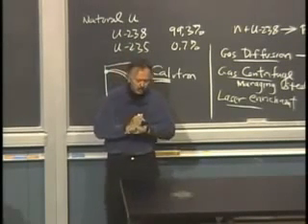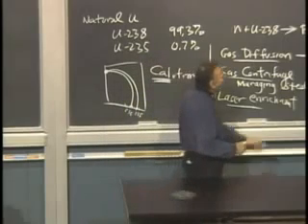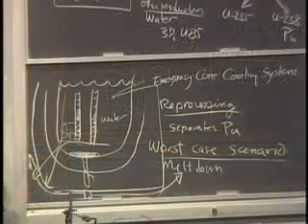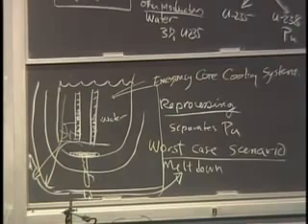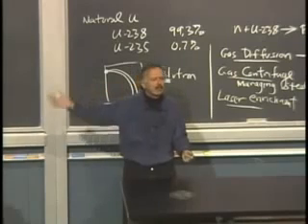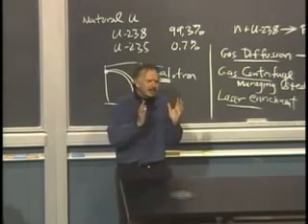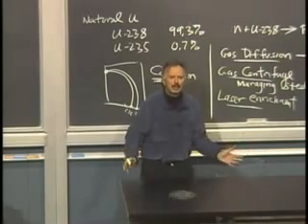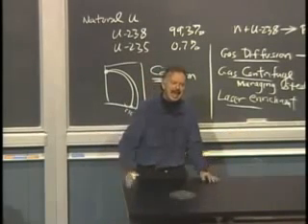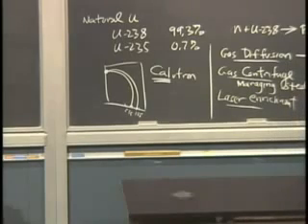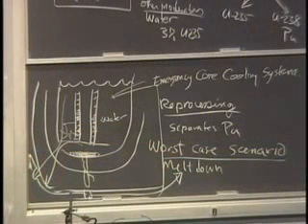Now there are other things they worry about too. Once you've had this thing operating for a year or two, these things are full of radioactive fission fragments. The ones that decay right away, those are fine. They give you more heat. You use that heat to heat the water and run the reactor. But after a while, you're left with the things that live for 50, 80 years, something like strontium-90. And that's not decaying enough. And you've used up your uranium, so you pull out the rods and put in fresh uranium. You've used up most of the uranium, and the decay heat isn't doing you much good.